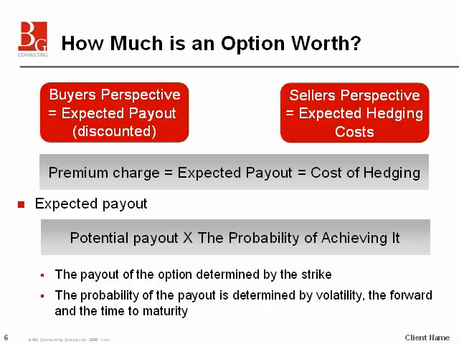From a seller's perspective, the appropriate premium charge should be the expected cost of hedging the option. More specifically, the value of an option can be estimated using a variety of quantitative techniques based on the concept of risk-neutral pricing using stochastic calculus. The most fundamental technique is the Black-Scholes model, although more sophisticated models are used to account for the volatility smile.